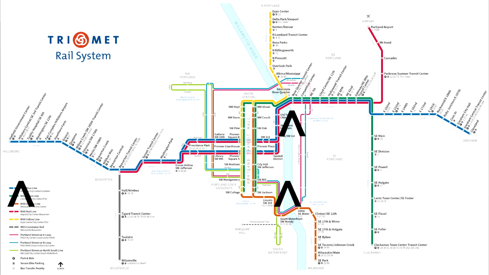Now, let's say Blue Line trains were only running from Hillsboro to the Rose Quarter Transit Center or something. The signs they may have programmed to say Gresham and then switch to Rose Quarter, and they just keep switching back and forth between those. It's just to ease confusion, because I think people kind of don't know the destinations that well. They just know, oh, I see the word Gresham, I'll board that train. And so if you have it say Gresham and then switch to Rose Quarter and keep switching back and forth, people will still board it.